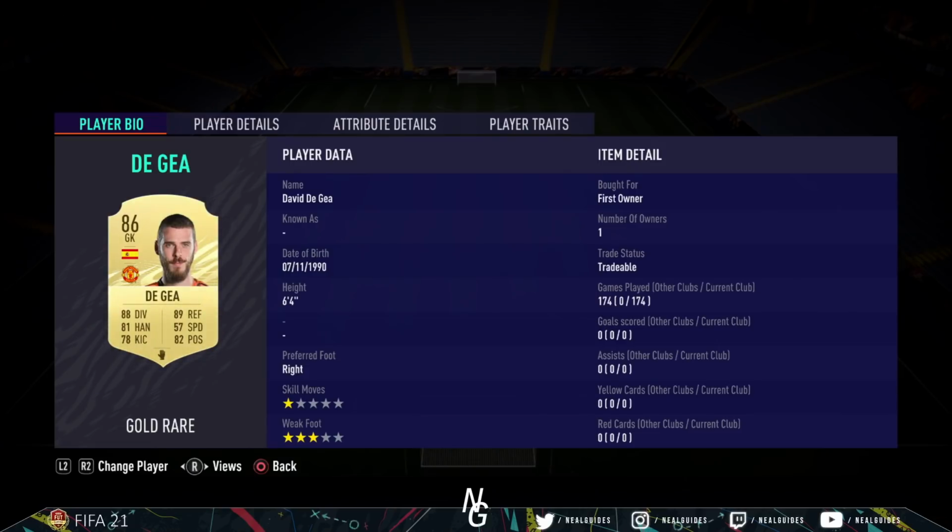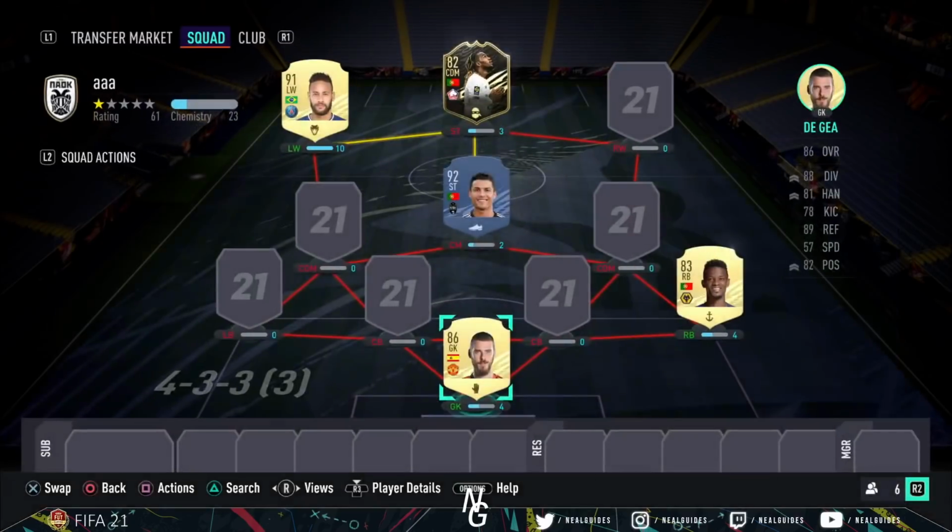And this is the thing. When you're trying to buy a goalkeeper, not all goalkeepers are going to be good this game. But De Gea is the best goalkeeper for saving the ball. Yes, Alisson maybe got better distribution, but for purely saving the ball, De Gea has done a formidable job for me, and that's why he stays in the team.